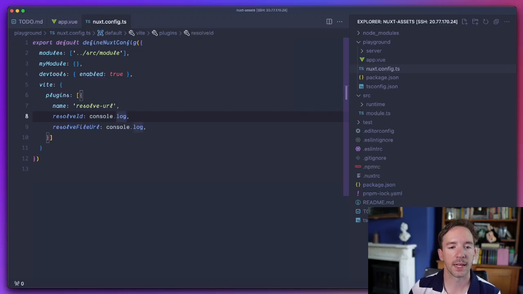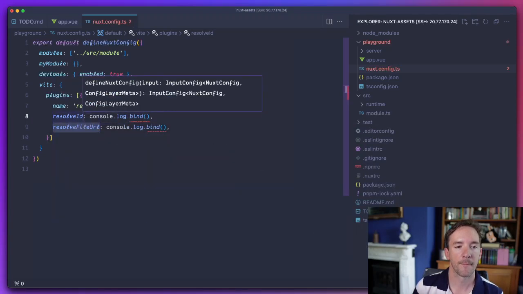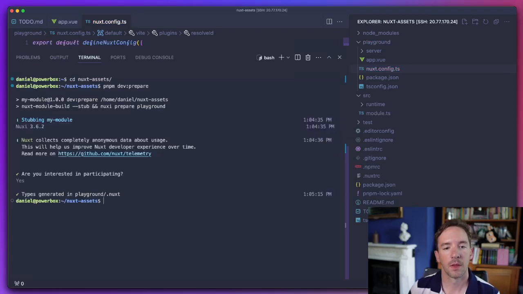And we'll say, okay, Nuxt dev playground, or maybe build playground is going to be better.